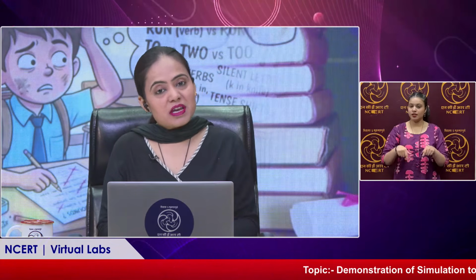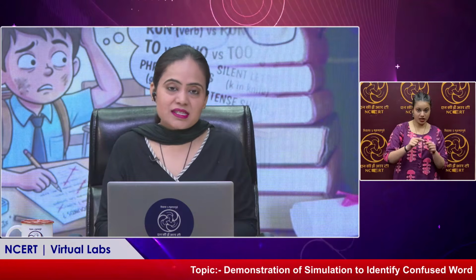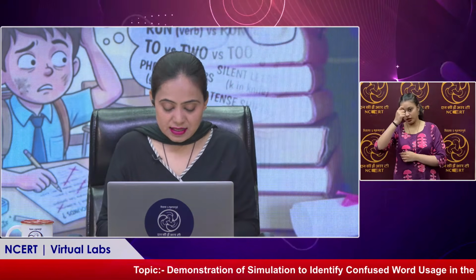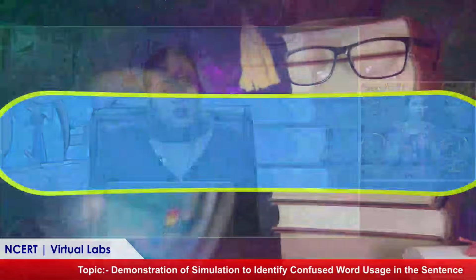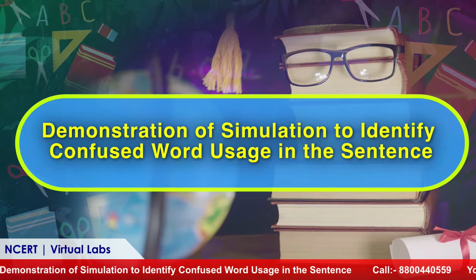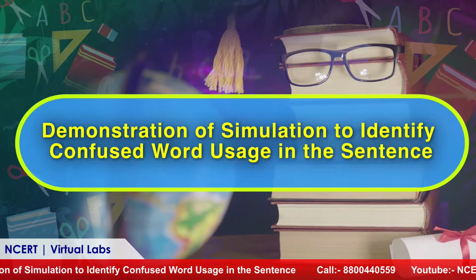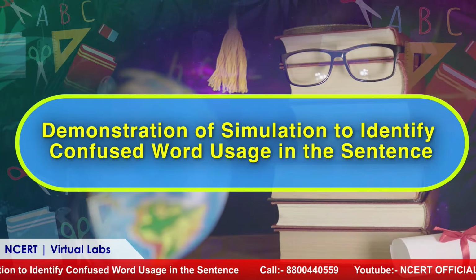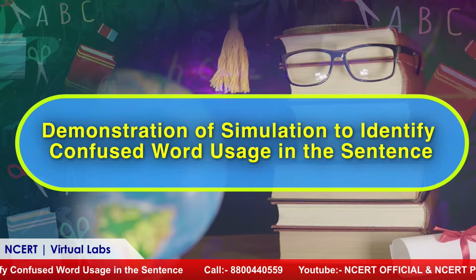This session is meant for the students of grade 8. The subject that we are taking up in this session is English. We are going to learn about demonstration of simulation to identify confused word usage in the sentence. Well, what are those confused words? Of course, the words which confuse us, and how are we going to use them correctly in a sentence? This is what we're going to learn through virtual lab today.